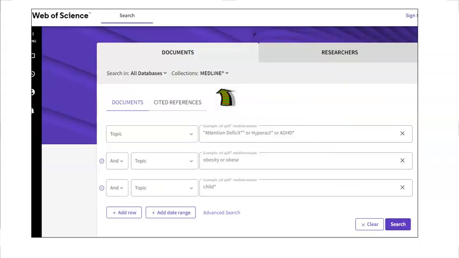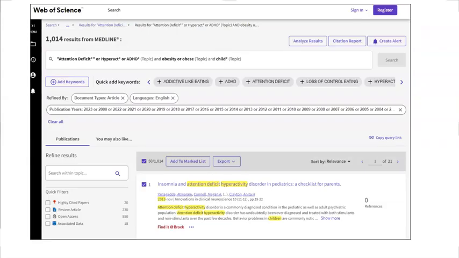I went to Web of Science, and I wanted to use Web of Science Complete, which includes Web of Science Medline and Web of Science Core Collection, but I found out that I need to search Medline by itself. So I used the appropriate topic, which includes titles, abstracts, MeSH headings, and author keywords. And I looked through and I abbreviated and used the appropriate terms. And I searched and I found 1,014. You can go, wow, is that too many, too few? Well, it's up to you to defend it and to add to it or to modify it.